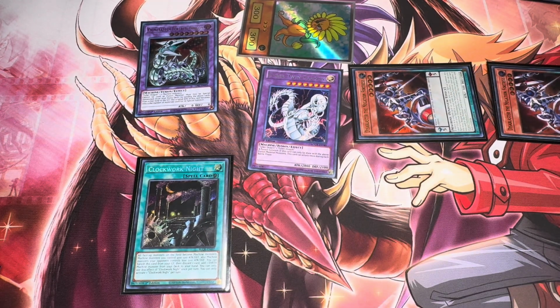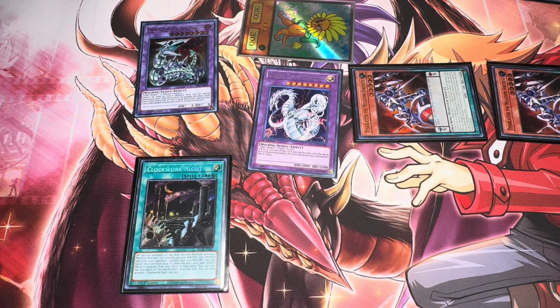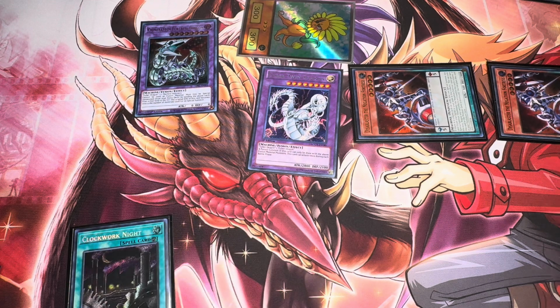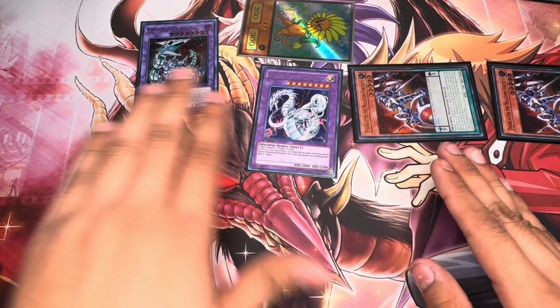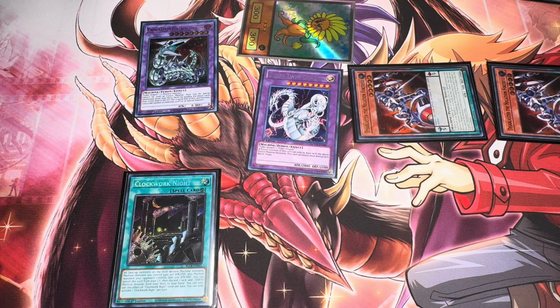If, like I said, they don't have anything, and if we use Clockwork Knight to get rid of their whole board. If they did get rid of Clockwork Knight, then we could have used the Machine Dupe to target and add another one just to block off a whole other area. So that's going to be it. That's going to be first hand, second hand.